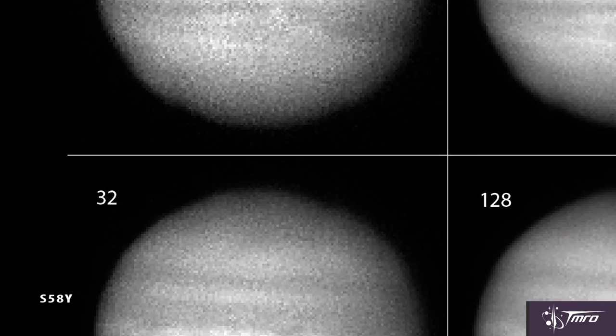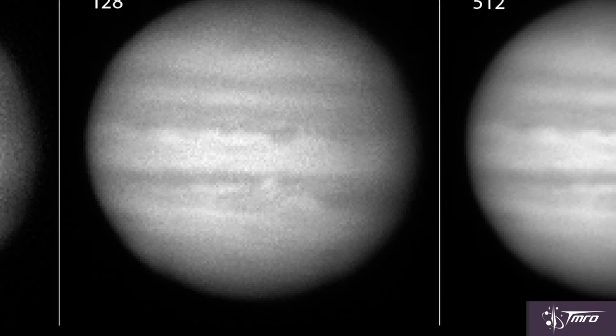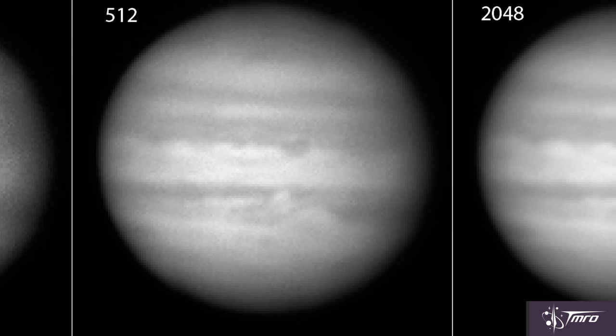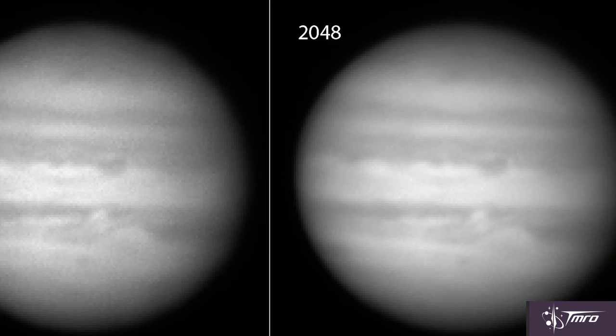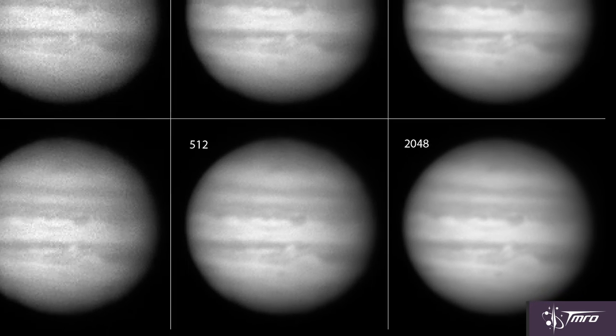And much like regular photography, in astrophotography, processing your photos after they've been taken is everything. Specifically in astrophotography, we like to use a technique called stacking. Stacking is when you take multiple images of the same object and combine the data from your best exposures together. This allows for areas where bad pixels may be to be filled in by higher quality pixels taken in a separate image, resulting in an overall increase in resolution and image quality.